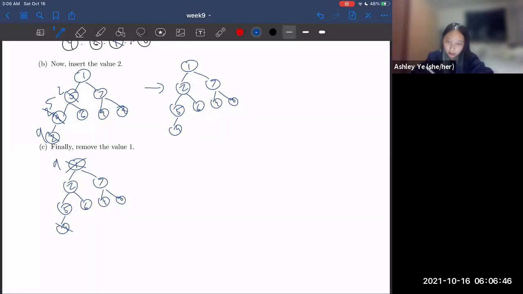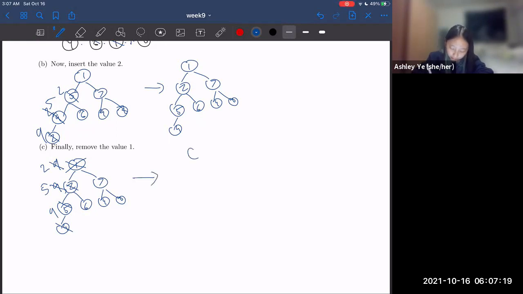So let's try it. So we remove 1, so we take the last element, which is 9, and put it at the top. And this violates the min heap because it's a large element at the top. So we need to bubble it down. So now we'll compare 9 to 2 and 7. 9 is greater than both of them, so we switch with 2. So 2, 9. And then we continue bubbling 9 down. 9 compares to 5 and 6. It is greater, so we switch it with 5. And so on. And this node spot does not exist anymore, so it doesn't need to swap again.